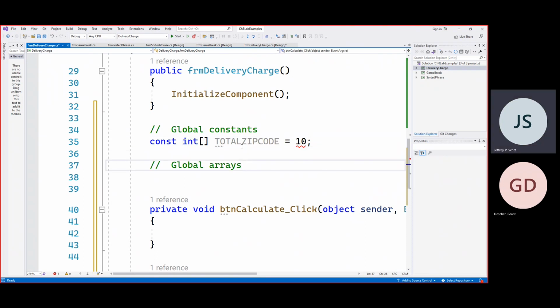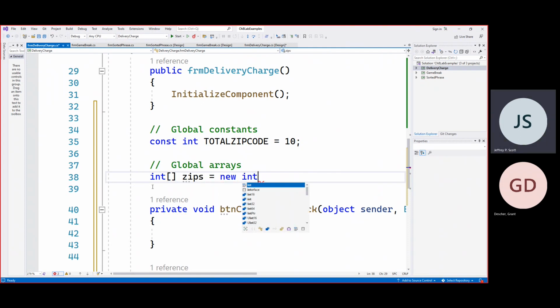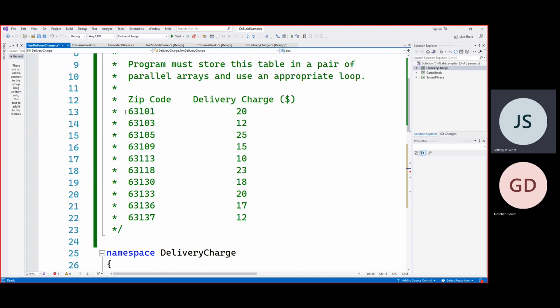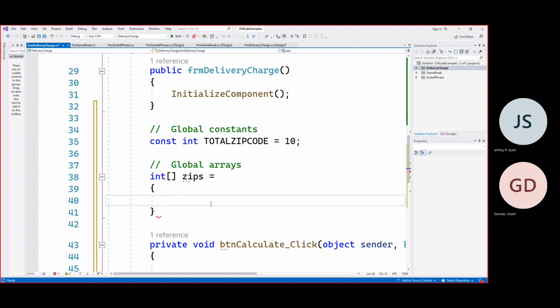All right, constant bracket. That's our constant. That will not be an array. There we go. Okay, so we will have int bracket zips equals new int of size 10. Well, we could actually go in there and put it of size 10. Technically, we don't even need that, so let's just do them here. I'm going to grab all these. I'm going to get a bunch of errors, but we'll fix it literally within minutes. All right.